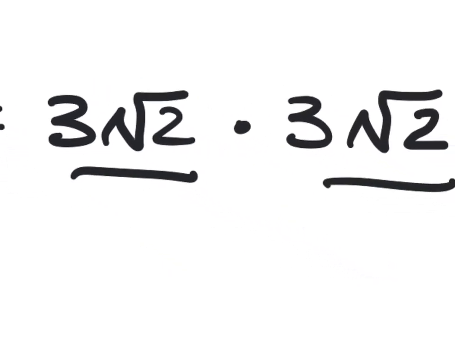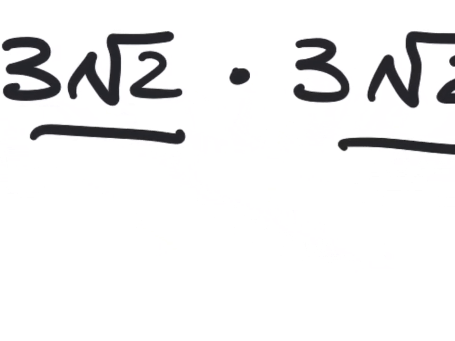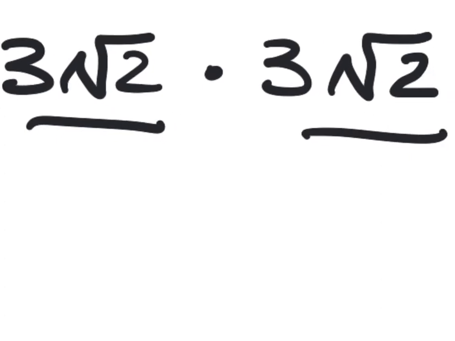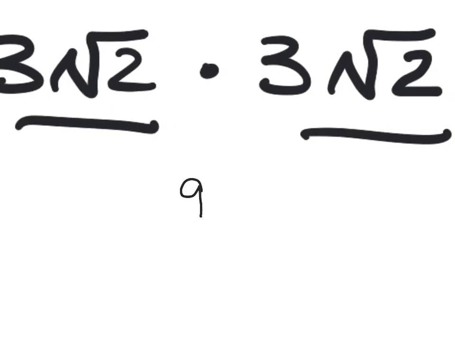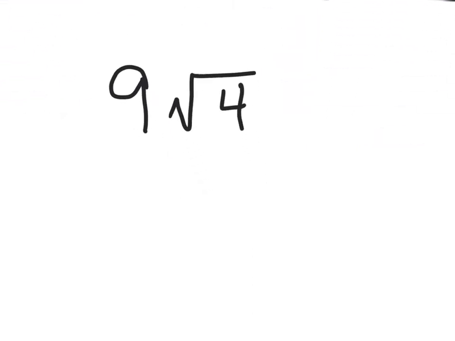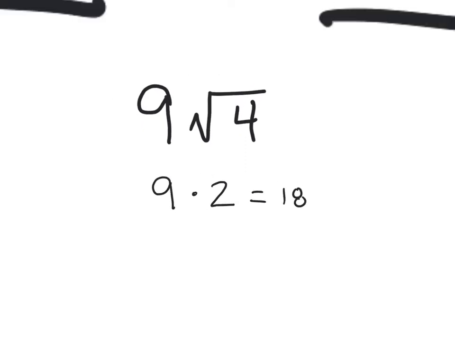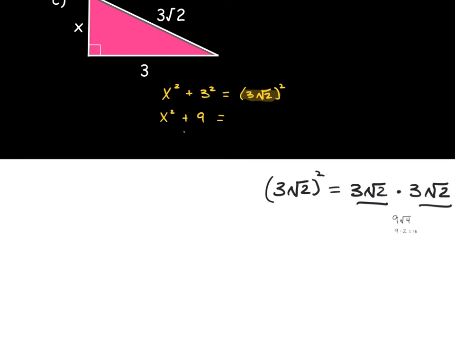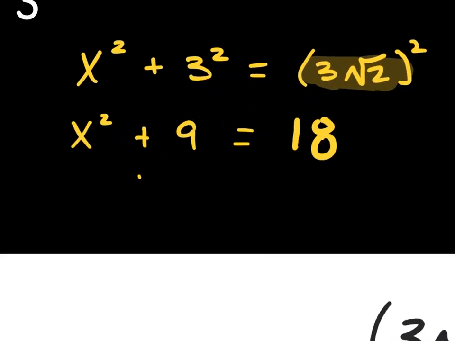Now here's how you multiply them. You have to do the outside number times the outside number and the inside number times the inside number. So what's the outside number times the outside number? 9. And what's the inside number times the inside number? The square root of 4. Now, am I done? No. Why not? Because 4 can be simplified to what? To 2. It was 9 times the square root of 4, but the square root of 4 is exactly the same as 2. And 9 times 2 is 18. So all of that mess back there ended up being 18. Keep going.